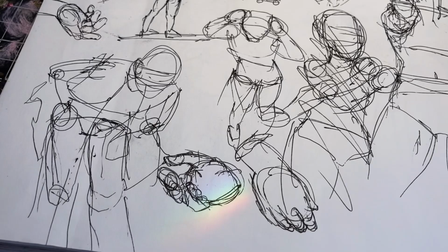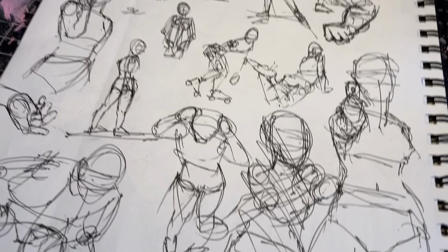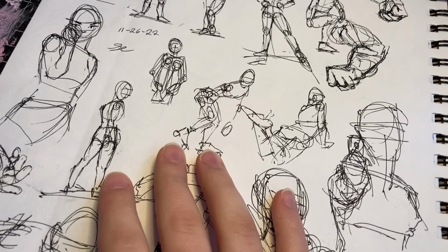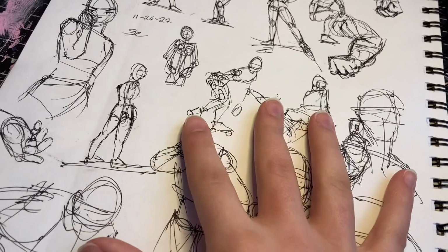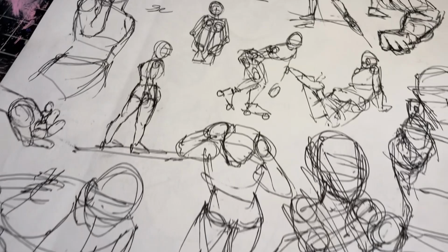I didn't really do as much practice at the time with poses as maybe I should have, and even now I think I don't do enough, maybe even less than I was doing back when. Right now I'm in a lot of studio classes, and so that's a lot of bigger assignments, and not a lot of weird little sketches like this. Whereas back when I was working on the sketchbook, I was in a lot of regular college classes, and I could just doodle while the professor was talking, and that's when I got a lot of this done.